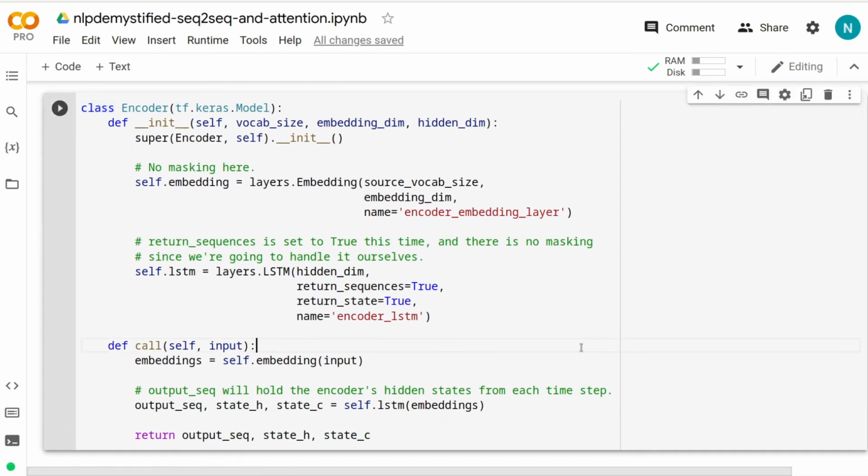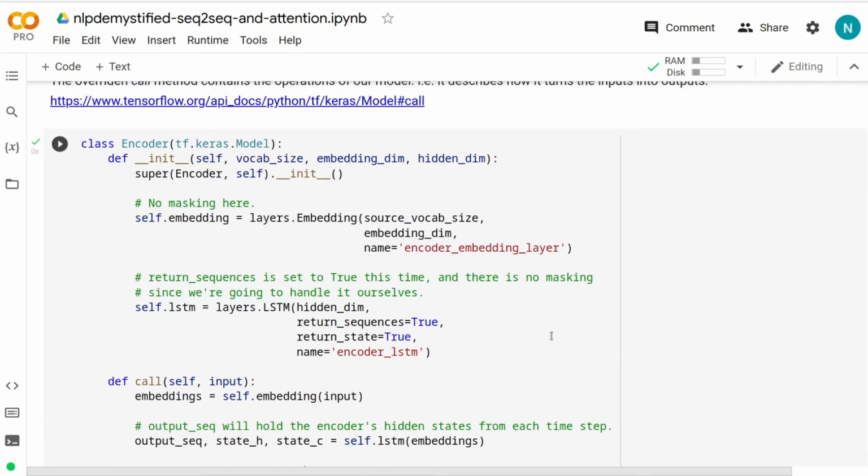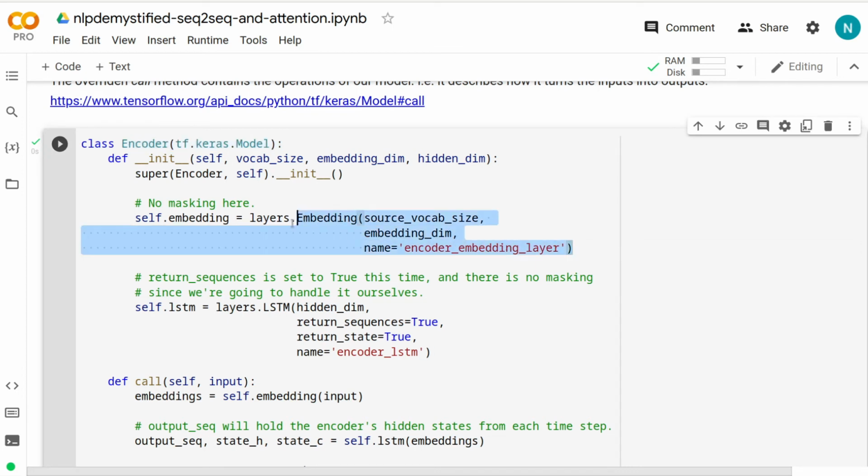We'll reuse the vectorized data and the tokenizers, but this time around, we'll create standalone encoder and decoder models from the beginning. And to do that, we'll use a third way one can declare models in Keras, and that's through subclassing. Beyond the syntax though, the structure of the encoder and decoder remain mostly the same. So here we have our encoder which subclasses the Keras model class. In the constructor, we declare our embedding layer.